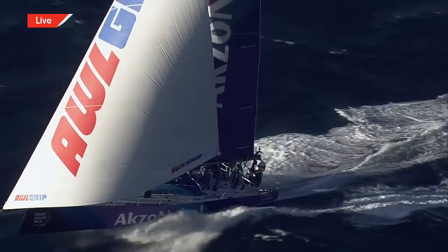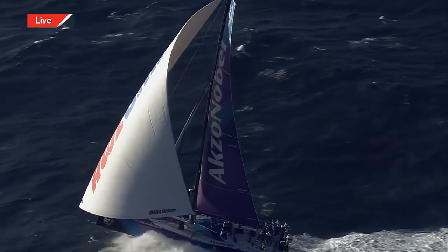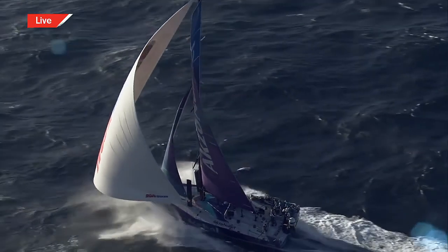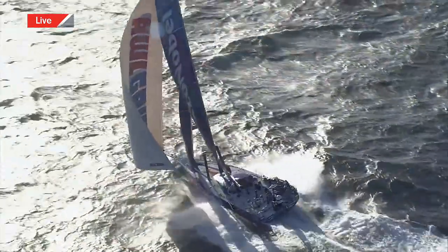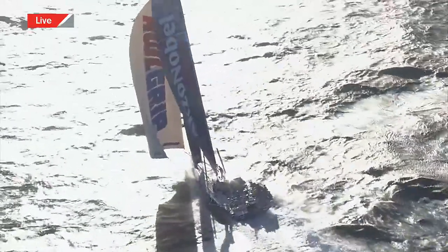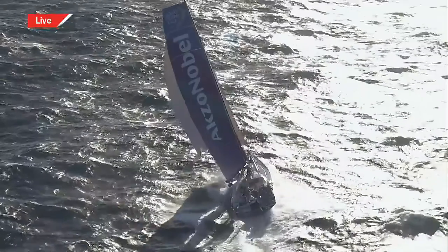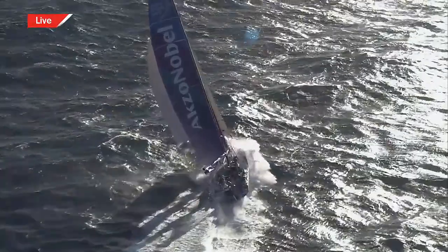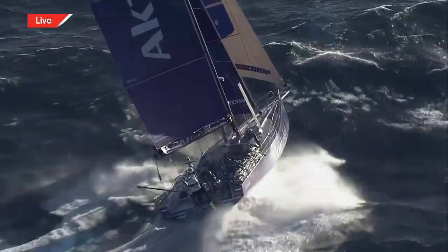Yeah, that'll be the goal. I think they probably have a watch change before it gets dark here, getting everybody sort of dialed into the conditions so that you can end up sailing with 3, 4, or 5 on deck. Probably they'll be 5 on deck through the night, just in case they need to drop a second reef in quickly if the breeze builds. That would be if it builds over 35 knots, which I don't think it's forecast to, but you just want to be ready for that.